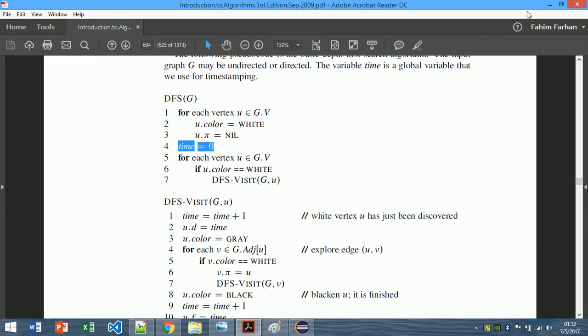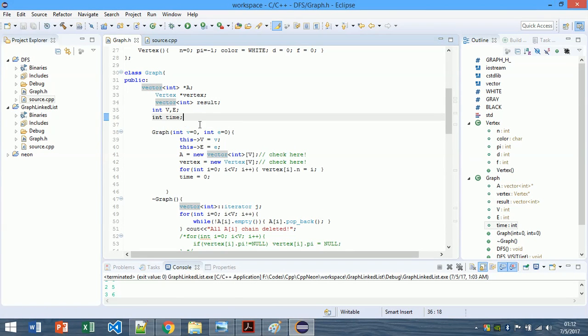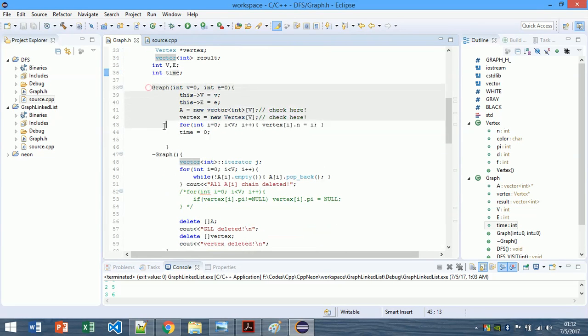Now that we have taken some elements, what we need is a constructor. So Graph(v0, e0). I've taken the number of vertices and number of edges.